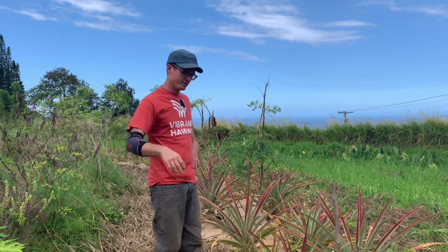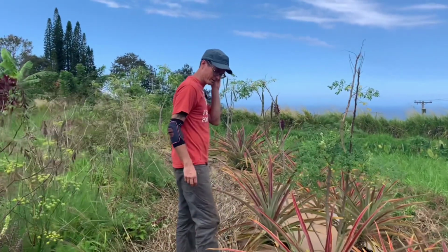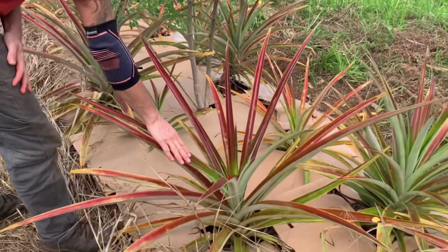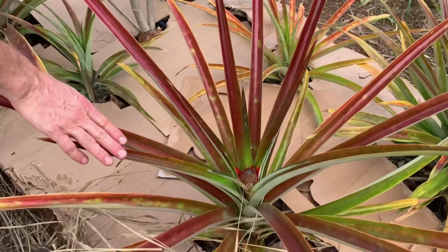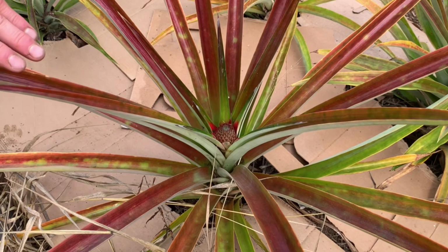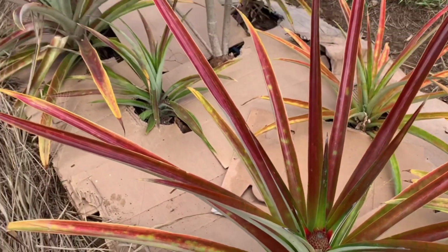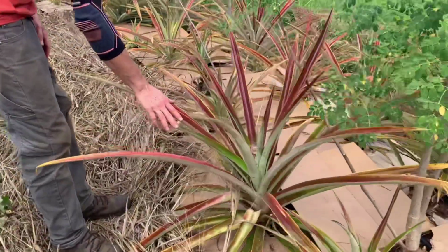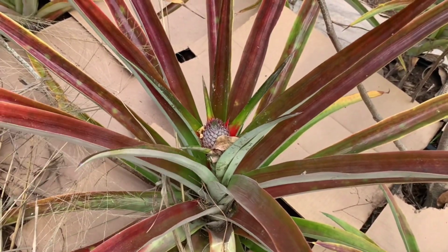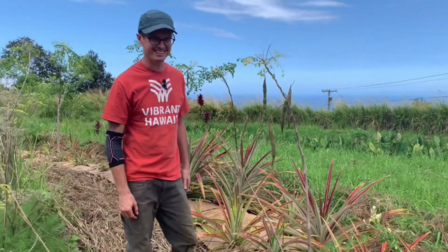So before we go, just come check out some of these pineapple flowers. If you've never seen them before, they're pretty cool looking. Look like little baby pineapples starting to emerge from the center of the plant. And eventually they have all these little individual petals that come around them. Here's another one, it's a little bit bigger. So, can't wait, in a few months we'll have some yummy white pineapples to eat.